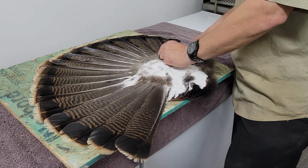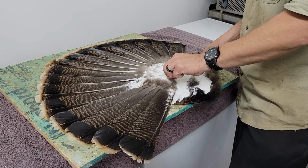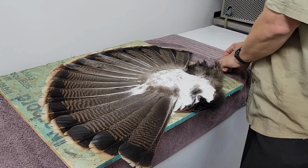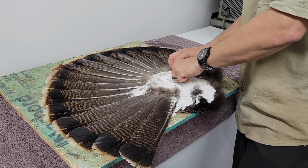And this is the fan. It's been sitting here for a while, just like this. Just kind of wiggling and pulling those nails out.